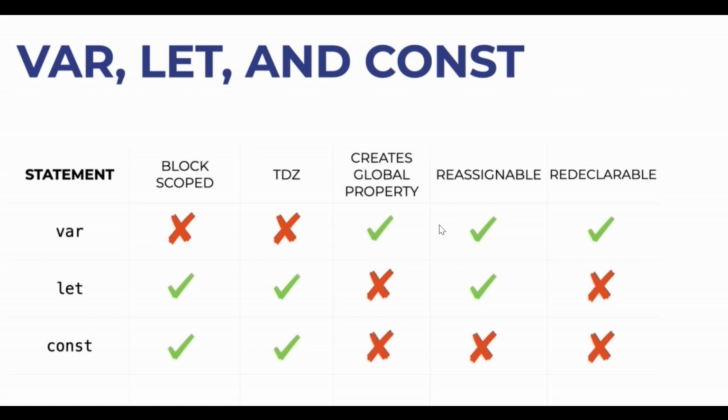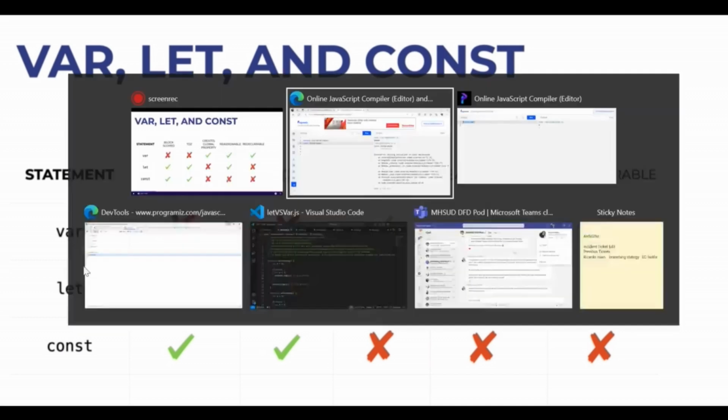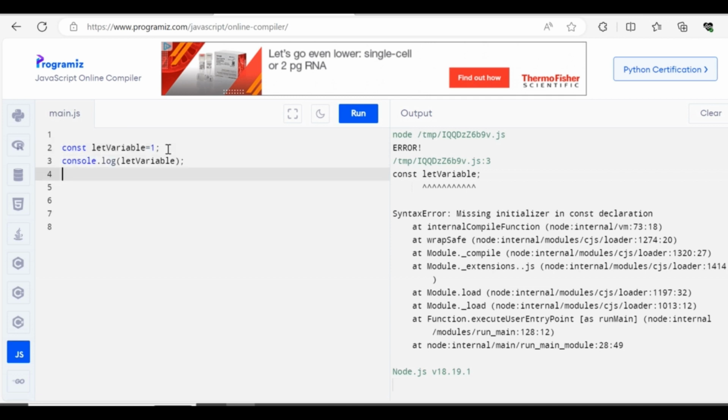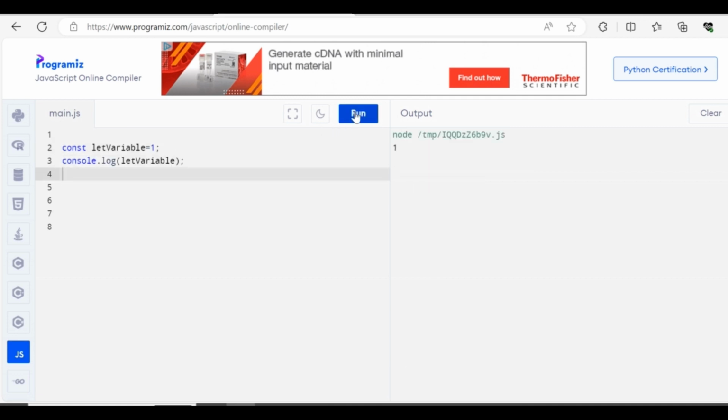Then reassignable. Here definitely we have been seeing that with var and let we can reassign the value, and in case of const, let's do that. If I assign a value to it till this point, let me keep this after this line, so I can see it is 1.